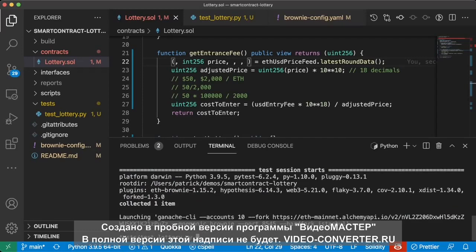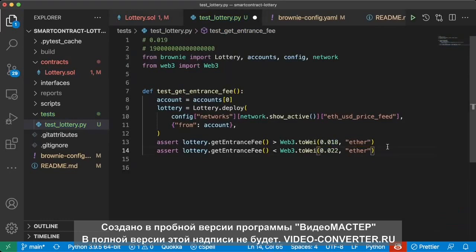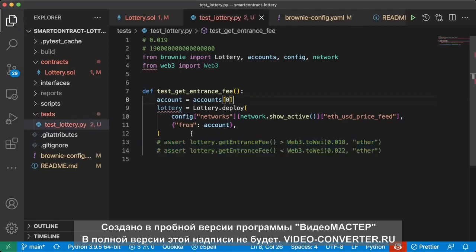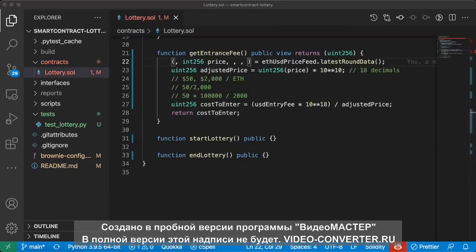Lovely, and it looks like we're forking correctly. And awesome, it looks like our test indeed passes here. Of course, we know that we're going to want to change this because this isn't a great way to actually test our contracts here, but it can be a nice sanity check. And we know we're going to have to refactor this as well for mocks and for accounts, but we'll get to that in a little bit. Awesome, sanity check complete. Let's get back to our contract here.